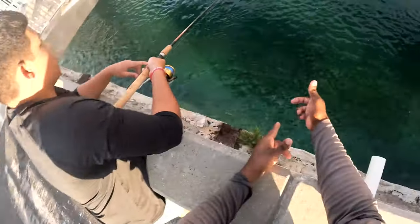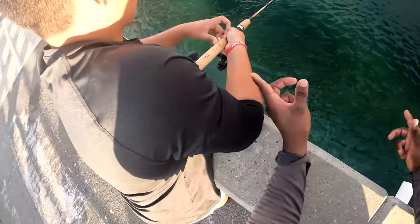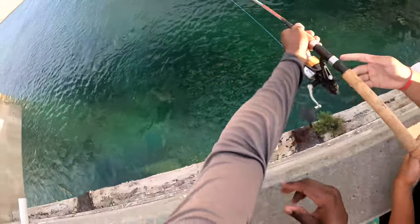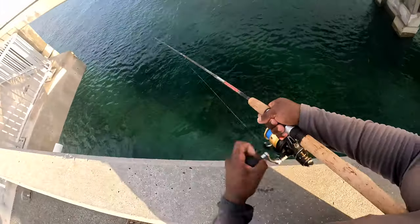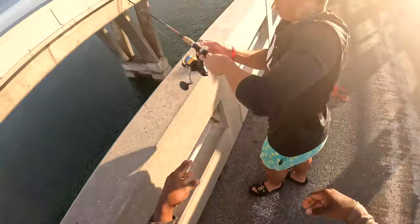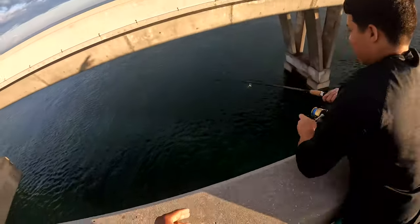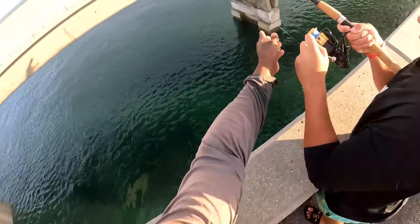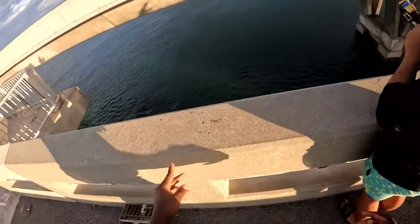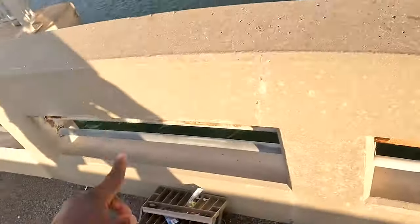But you did it perfect. Just hold it and let him run. Once he runs, you're gonna click that back, drag, and then start reeling. It's kind of weird why it's going over there. Let me see something. Here, he was already on. Go, reel. Keep this. Don't reel while he's running. Go ahead. Yeah, he got him. Go over here where he's at.